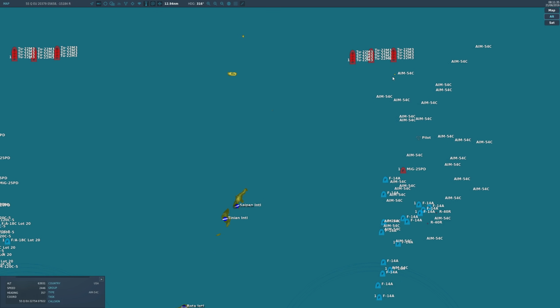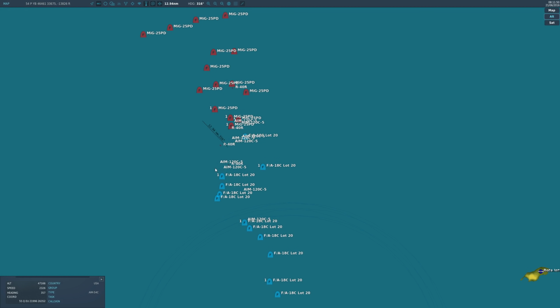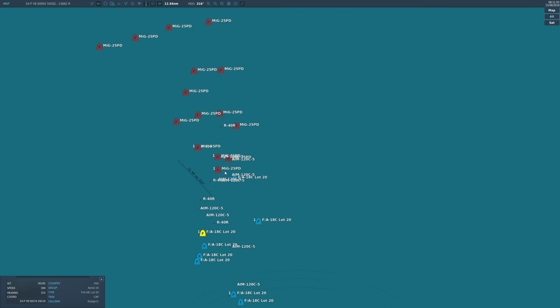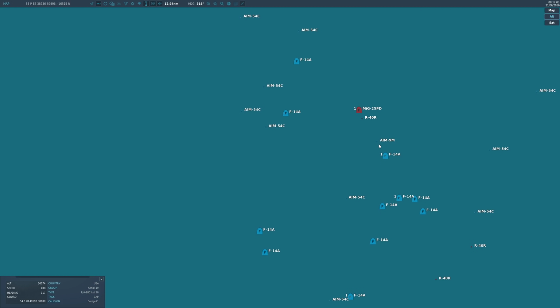Oh, look. Look at this. I know, I thought they were going for the bombers, but they're not. Okay, the Bogs are now in with the Foxbats. Now, don't get me wrong. Hornets are much better than Foxbats at medium range combat. You know, there's a huge generational gap. But still, anything can happen. Why doesn't someone wipe out this stupid guy?